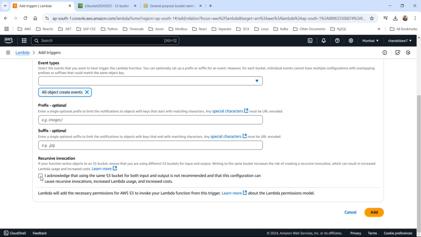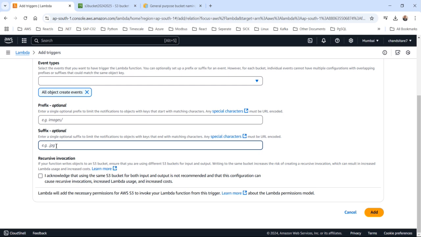There are also more options, like an optional prefix that limits notification to objects with keys that start with matching characters. So if you have a specific directory and want the Lambda function to respond only to changes on files in that directory, you can specify it here. You can also specify a suffix, like if you want the function to respond only to uploads of JPG files, PNG files, or JSON or text files.